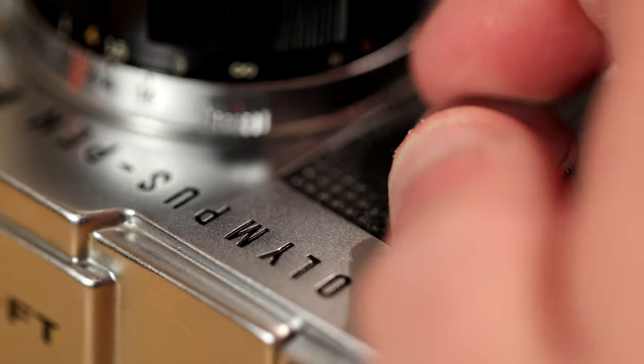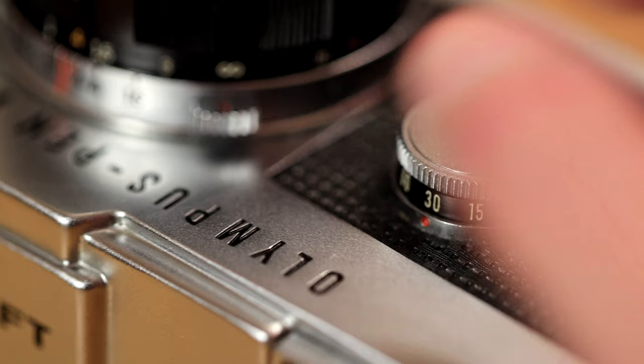The Pen FT is a primarily metal built camera and feels extremely solid in the hand. I do think they restricted some technical functional aspects of the camera just to maintain the aesthetic, which I'll talk more about later. But overall the design is very pleasing, which cannot be said for a lot of half frame cameras. These cameras are completely mechanical, apart from needing a battery in the case of the Pen FT to power the light meter. The shutter is completely mechanical and shutter speeds range from 1/500th of a second down to one second in whole stop increments, plus bulb.